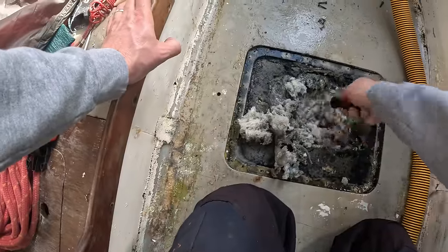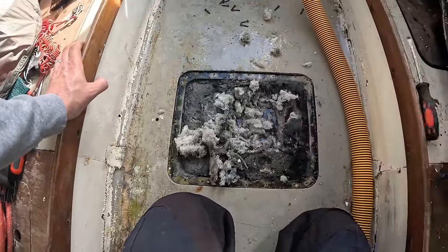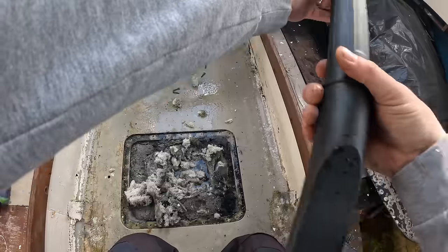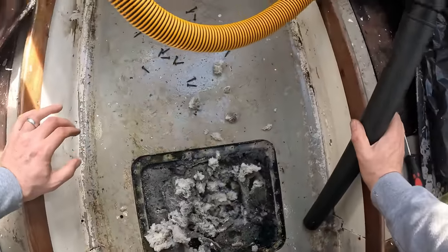Right, let's get this sucked out. Let's see if we can get all the water out. Let's check that out. The vac back on. We'll take the end off because there's a lot of sludge, a lot of foam to get out. And let's give it a go. Sorry for the noise.